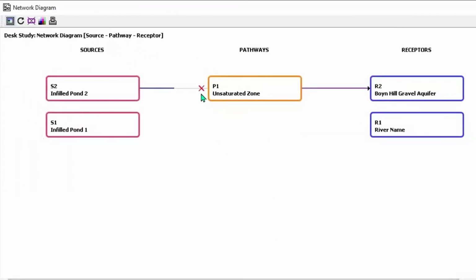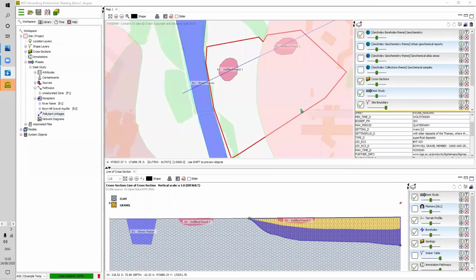And the linkage now shows as broken. And we can reverse that by clicking the cross and unbreaking the linkage, and our linkage is restored. So that is creating the network diagram.